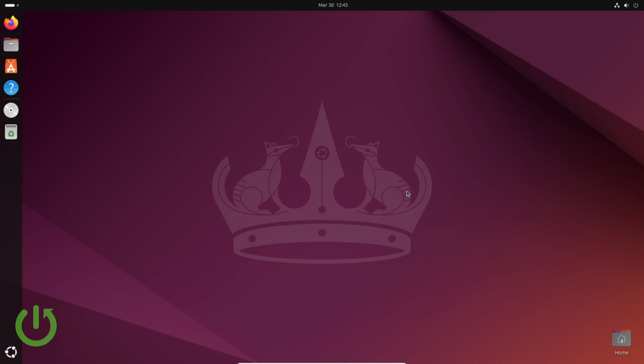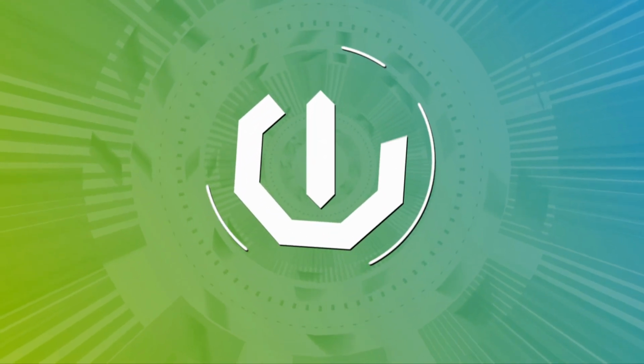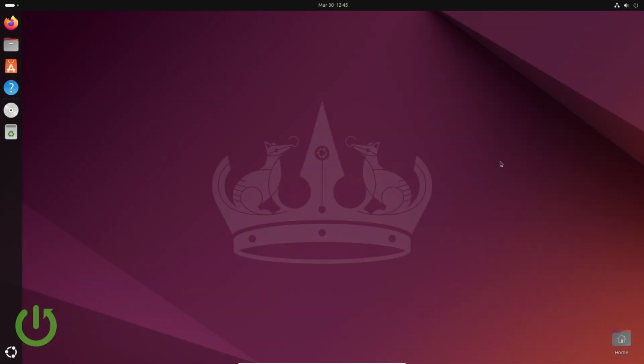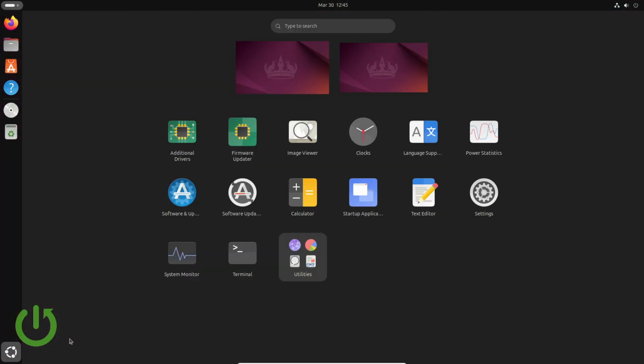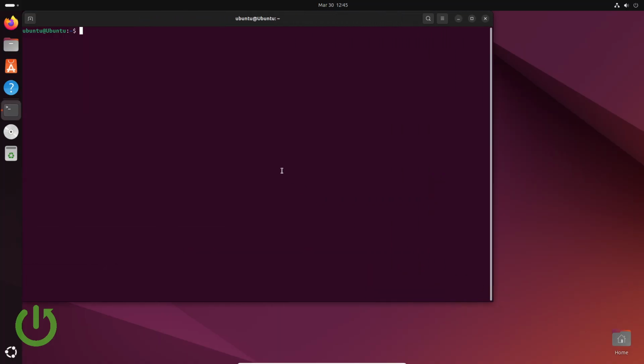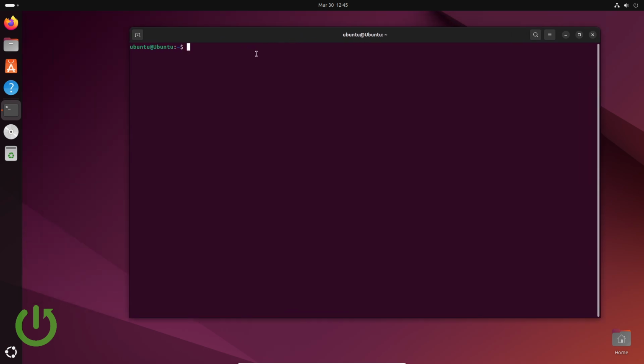Hi everyone, in today's video I will show you how to use the su command on Linux. So at the beginning we will go into terminal. And what is the su command? The su command basically allows you to switch users. Su stands for switch user, so you can switch user with this command.